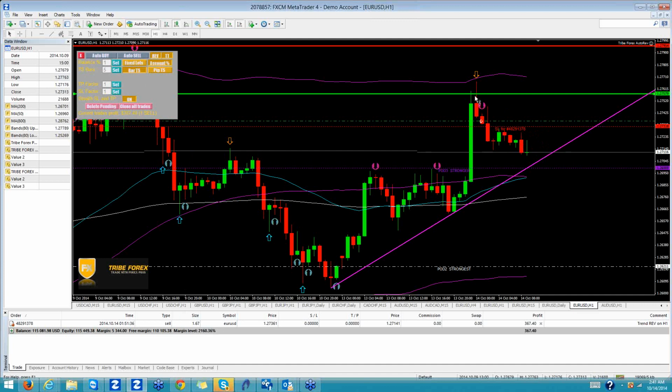TP factor, it means that whatever our normal, okay, so we have SL factor and TP factor. So whatever our normal stop loss would be, we're taking a factor of that. So for this auto rev trade that we just got into, which is a 30 pip trade, our TP would be 30 pips. So it's whatever the stop loss is times it by 1 on the TP factor. Now if we had a TP factor of 2, it would be whatever the stop loss is times it by 2. Very simple.